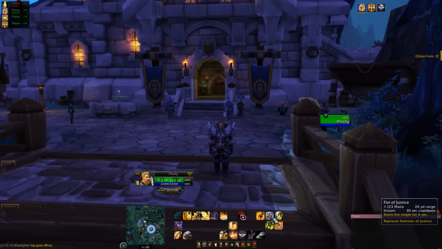You also have Fist of Justice, as I had mentioned in the talent tree, which will stun the target for 6 seconds. Great for interrupting spellcast even. And you also have Rebuke, which is in fact your spellcast interrupt. Prevents any spell in whichever school that it interrupted from being cast again by that target for 4 seconds.